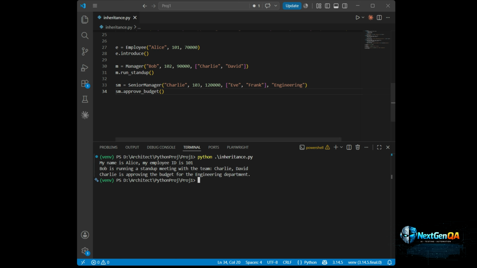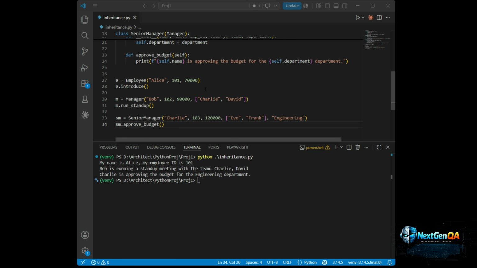Manager, Bob is the manager, right? I'm passing manager as Bob. Bob is running a stand-up meeting with the team Charlie and David. Next, senior manager approve budget: Charlie is approving the budget for the engineering department.